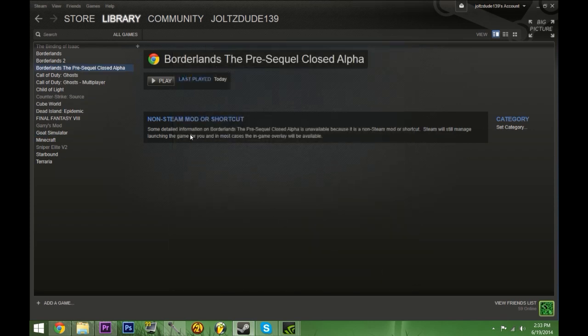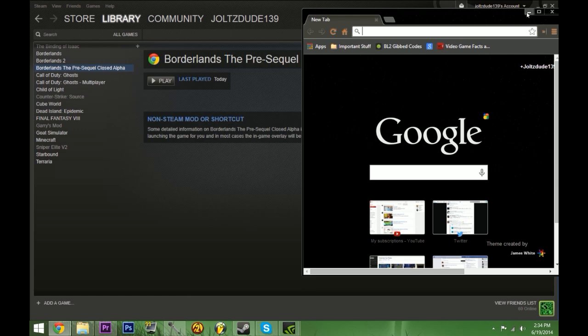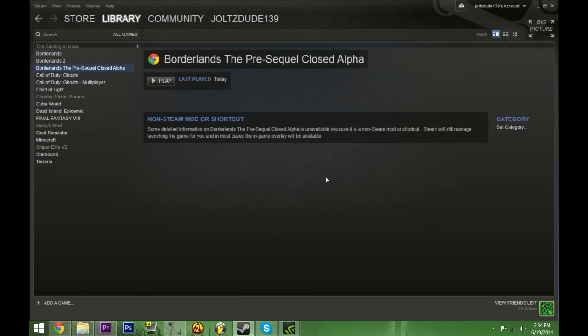We're gonna close it, and as you can see here, it's changed to Borderlands the pre-sequel closed alpha. As soon as I press play, it's gonna pop up in the corner of all my friends online saying that I'm playing Borderlands pre-sequel closed alpha, but in actuality it's just gonna open my internet browser, so we're gonna minimize that now. We're gonna get some funny reactions out of this, and then I'll go ahead and make a montage out of it. Anyways, I hope you guys enjoyed the video, so enjoy the reactions, and I'll see you later.